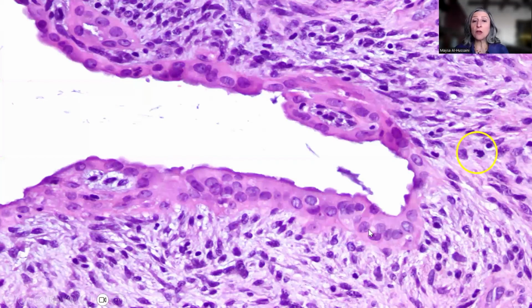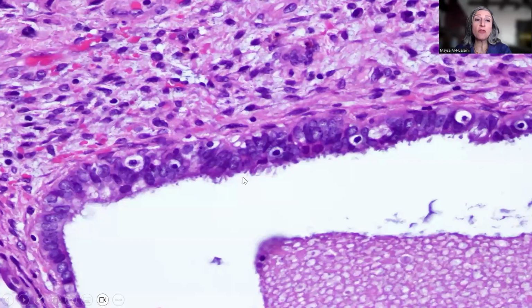Now, this is another focus, but here we start to pay attention to the glandular component. And as you can see here, the glandular component is completely benign. There are no features of malignancy. There is perhaps some proliferation of ciliated epithelium, like ciliated metaplasia. And there is another focus that is even more clear where we have the cilia and we have the intercalated cells. So this is like a tubal metaplasia.